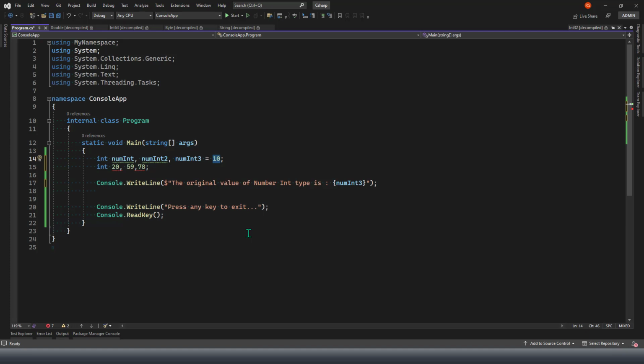Now to give a meaningful name to that memory location, we use these names, and that is what a variable is all about. So a variable is basically representing a memory location for the values which you are assigning to your data type. Let's say here in this case int num, or num int, is the variable which we have declared, and we are assigning a value 10 to this memory location or variable name.